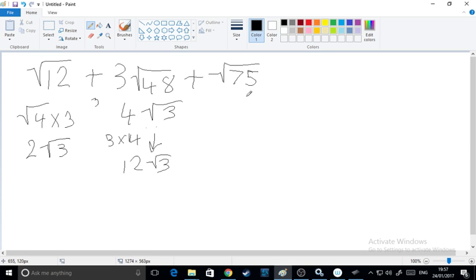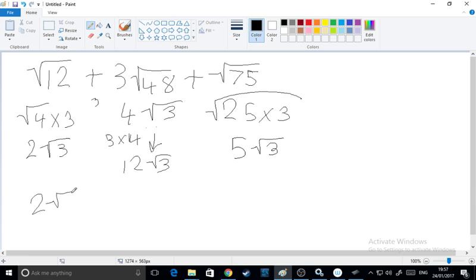So that's pretty good. Then let's simplify this one. 75 is quite a big number. However, we just went over the square number that can go in this, and that is 25, and that would be times 3, where we would end up with 5 root 3. Let's just do that. Okay.